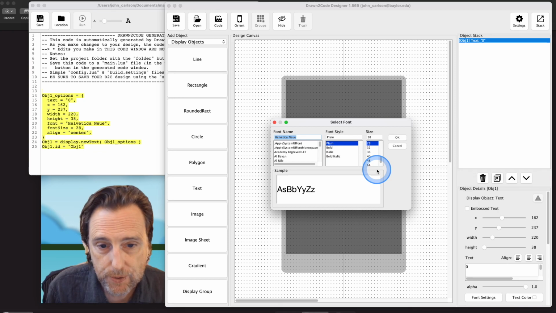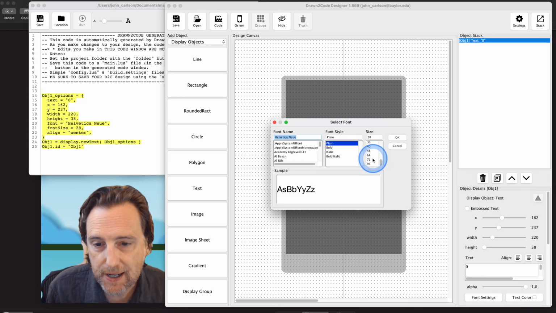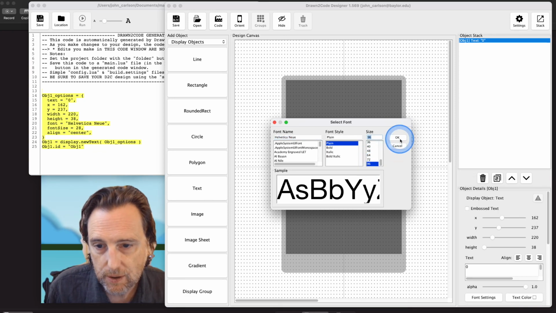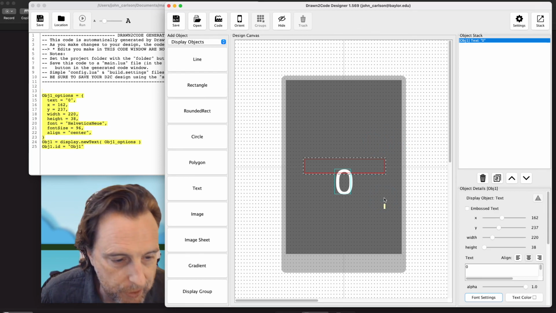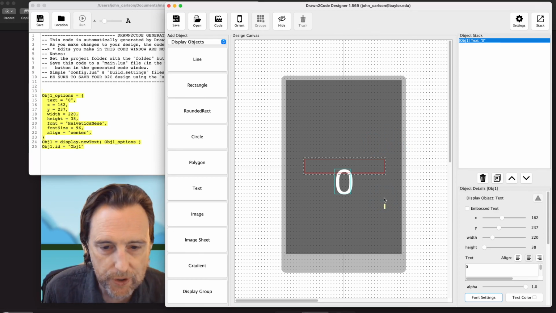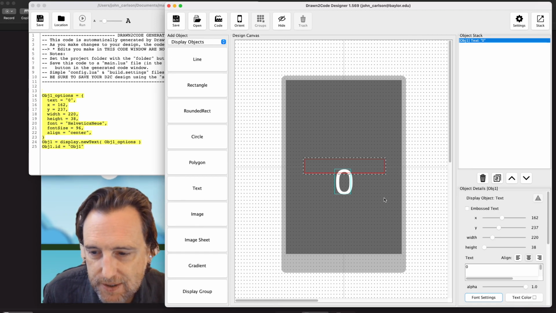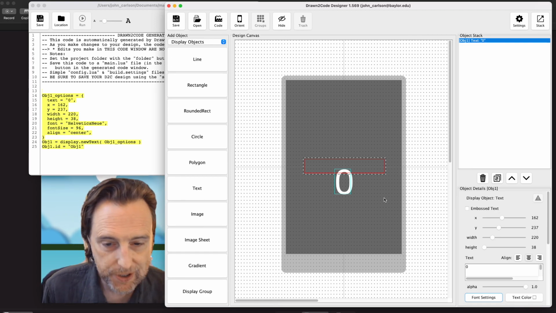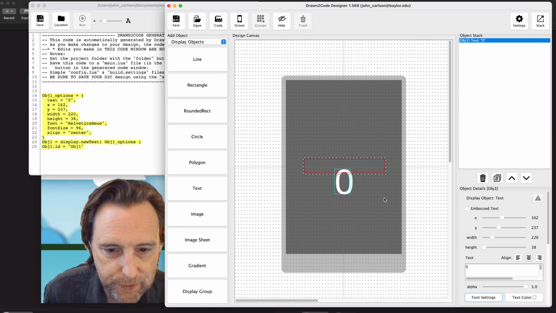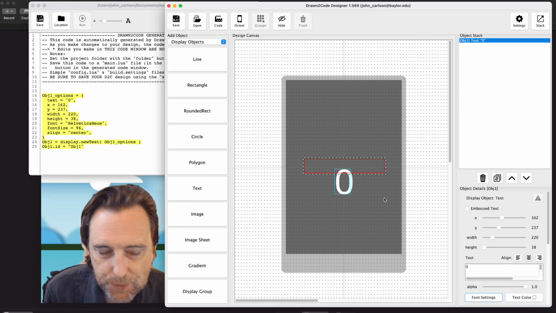All I'm going to do is crank up the size quite a bit. If you follow along, you'll notice now things look a little awkward in Drawn to Code. There are two boxes. The red box is essentially the content area for the text as you've defined it. It has the XY location and the width and the height as you gave it.